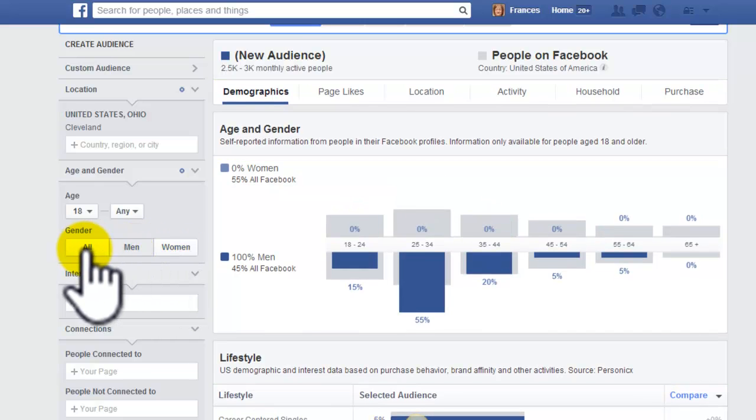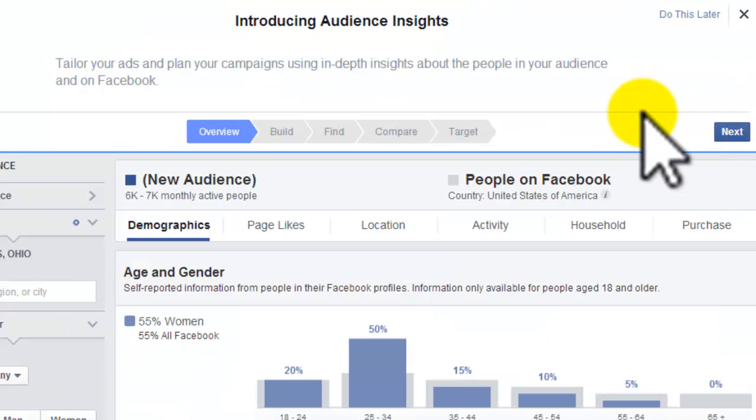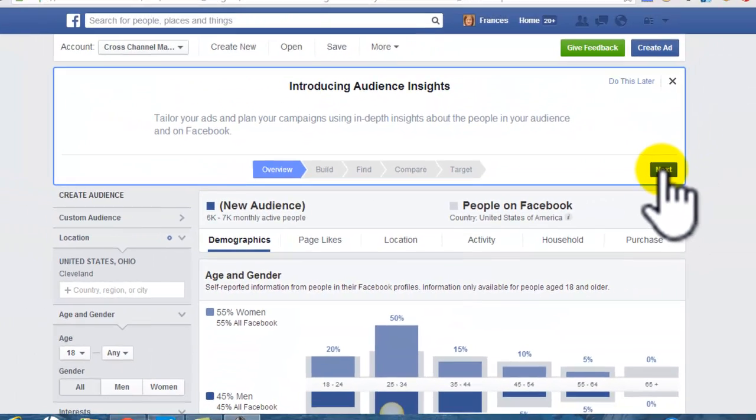I think if you create an audience that includes men and women, when it comes to placing your ads on Facebook, you can drill down from there. That's where you can say, okay, I just want to market to women, or I just want to market to men. And then create graphics that will appeal to the male or the female demographic. And that's how we get started. We can continue to build by clicking the next button up here.